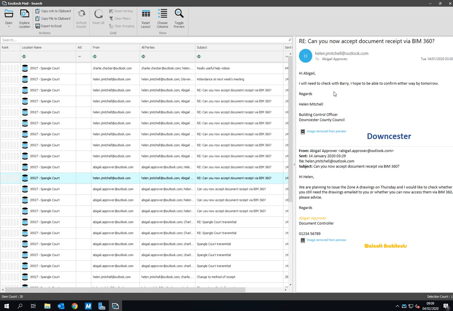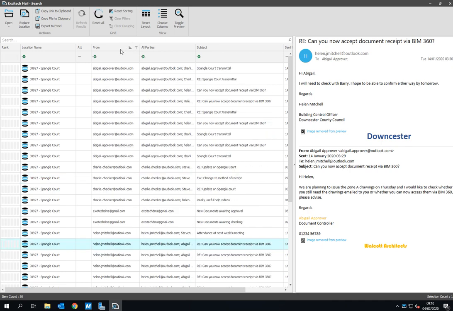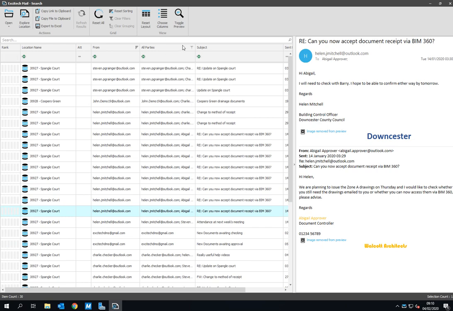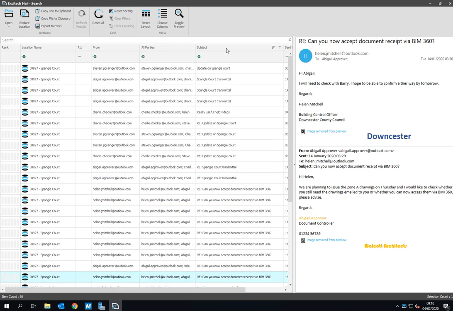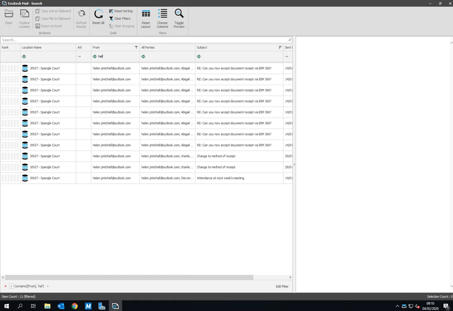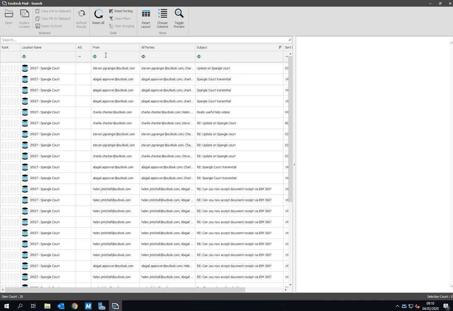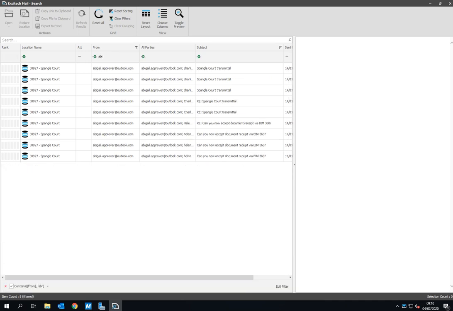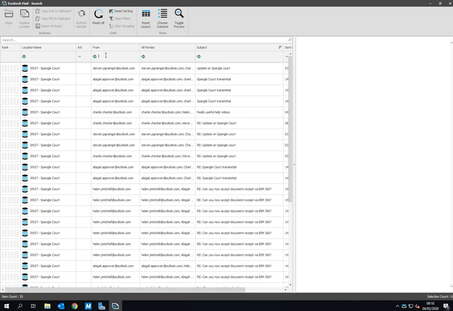So let's have a look at how we can use the sorting. Now, each of the columns here you can sort on just simply by clicking on the top of the column. So if I want to sort by from, perhaps by subject, I can do that. It might be by any of those columns. What I can also do is filter on the content of those columns. So if, for instance, I'm only interested in ones that are from Helen, straight away I've only typed Hell and it's already filtered those down. And if I just backspace over those and type Abby, you can see that those are the ones from Abigail.